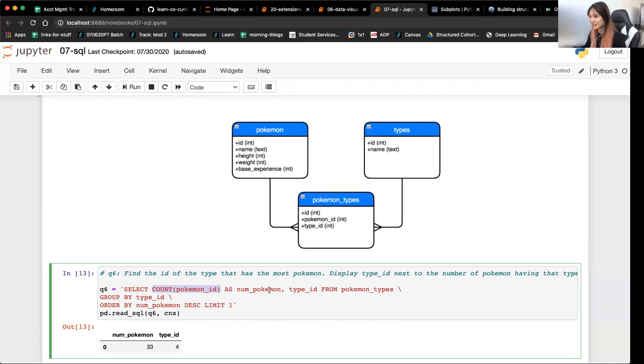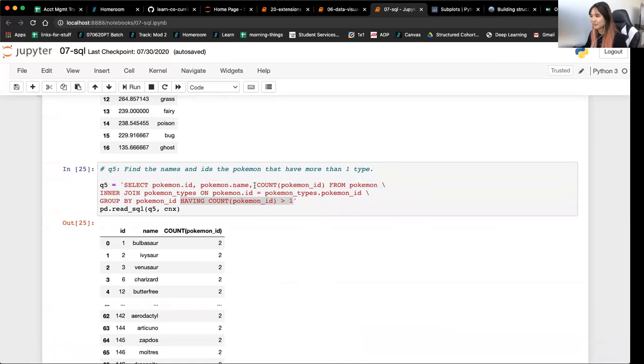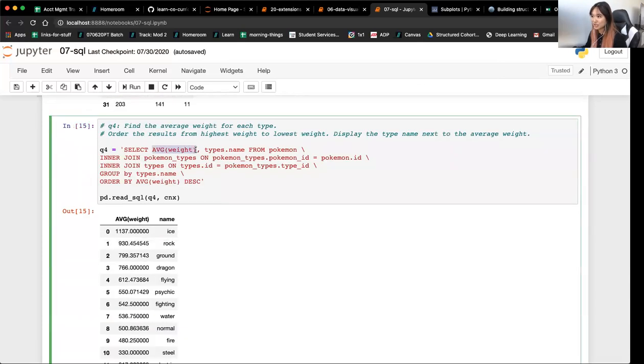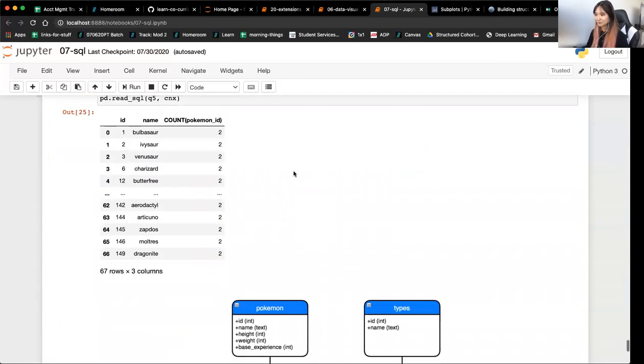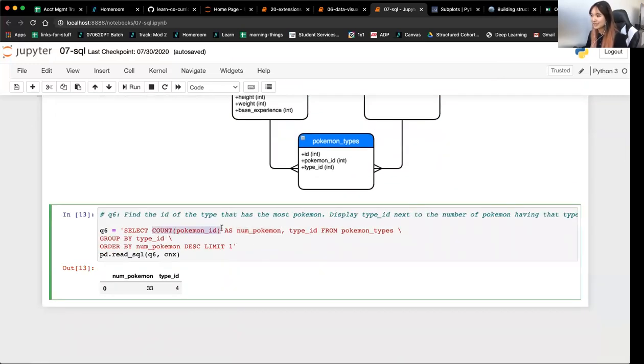And what we're doing here is aliasing that. Earlier you saw when I output an average, automatically the header becomes average of weight. Something else you can do is alias it by saying select this column as number of Pokemon, just so it's easier to interpret.